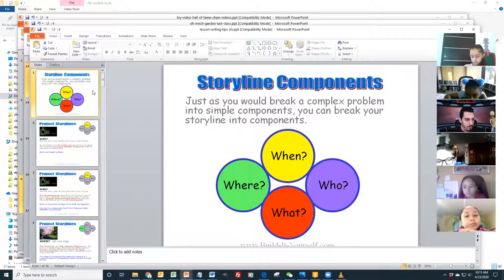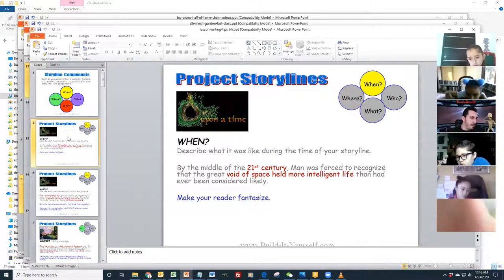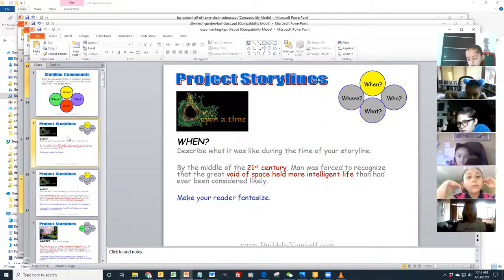If you're writing a story around your mechanical garden, we like to think about breaking a story into simple parts — one of our problem-solving tricks is when you have a tough problem, break it into simple parts. We're going to think of a story in terms of four modules: who, what, when, and where. Sorry to interrupt, John — can Brent put everyone's microphones off? Some people haven't noticed they have them on. Lots of noise and it's difficult to hear.